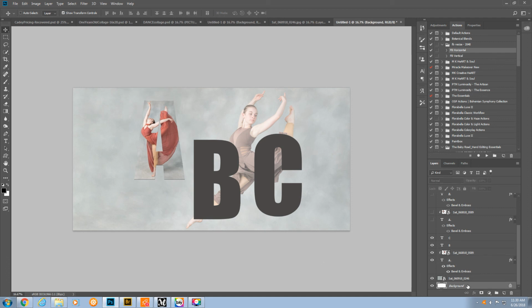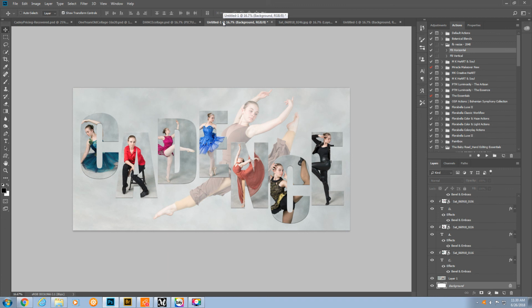But you can see with the bevel and emboss, it kind of separates out the letter a little bit, which I like. So that's what I did with my daughter, Cadence. It just gives it just enough little separation that you can read her name. And then I'll put the logo down here. All right, I hope this makes sense.